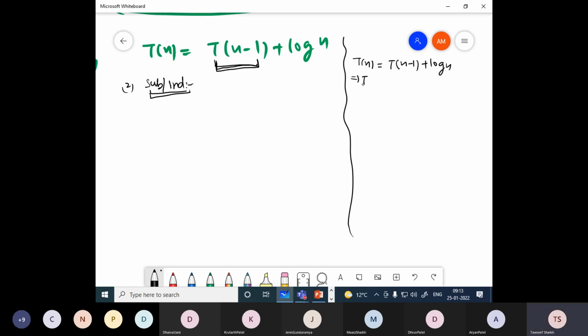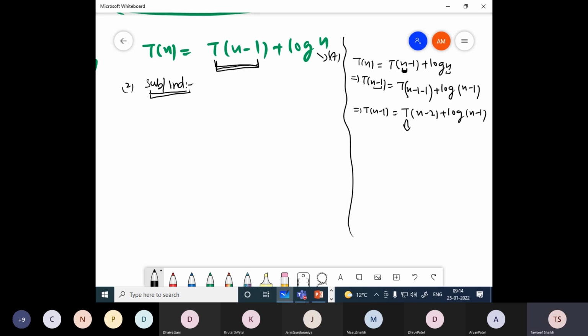Now what I need is to know the value of T of n minus 1 so that I can substitute it here. If I write this as equation A, I can substitute the value of T of n minus 1 into equation A. That's what I am trying to see. So how I will be able to find the value of T of n minus 1 is that in place of this n, I have to substitute n minus 1. That's it. So T is already here; in place of n, I have to write n minus 1, then minus 1 is already there of its own, plus log of, and again in place of n, I have to write n minus 1. So this means that T of n minus 1 will be equal to T of n minus 2 plus log of n minus 1.